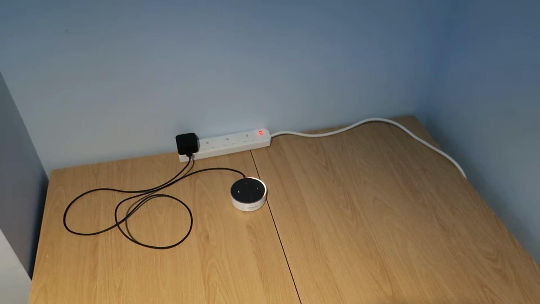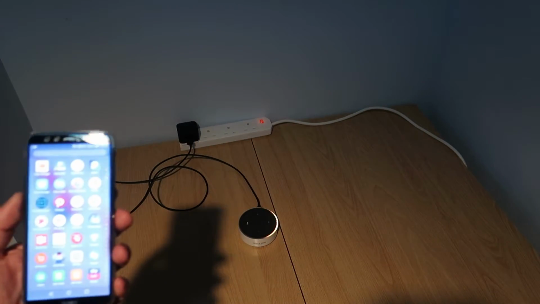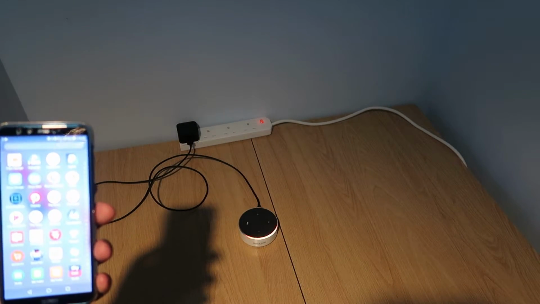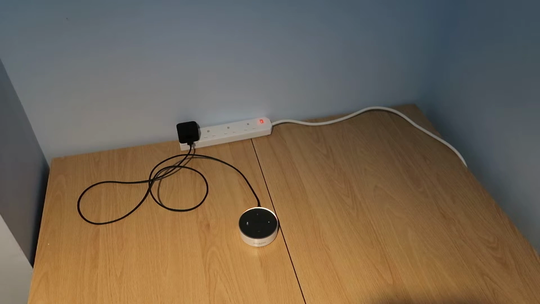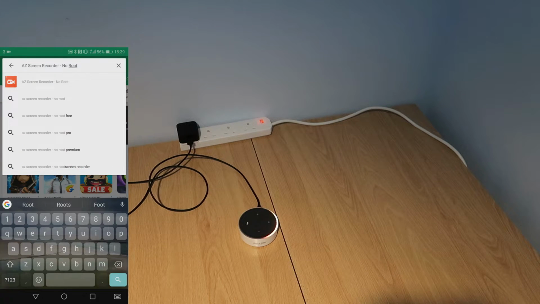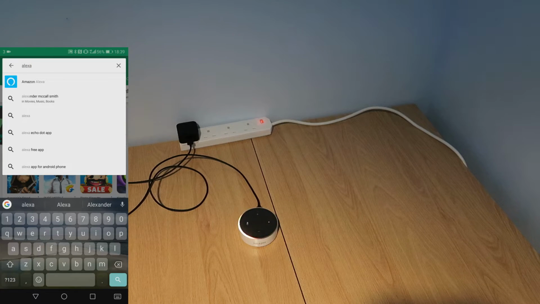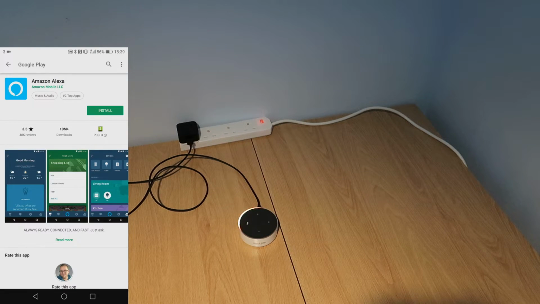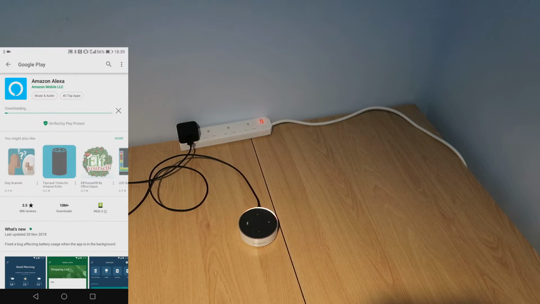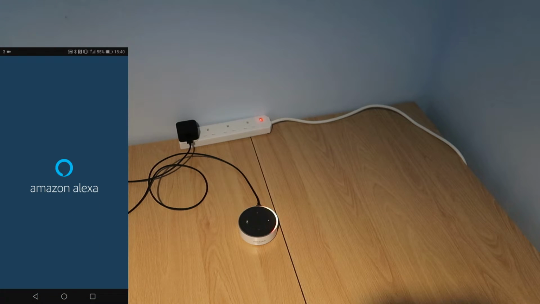Okay, so we'll do what Alexa says. I'm just going to do the next bit on my phone, so I'll drop it down in the bottom left hand side of the screen so we can see what's going on. First things first, we need to go into the Play Store and we need to search for Alexa. We'll see the Amazon Alexa app. If we click install there, wait a moment while that downloads. Okay, so then the Play Store will install that for you. Once that's done, just click open.